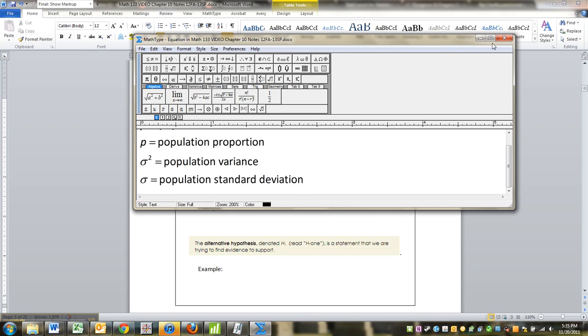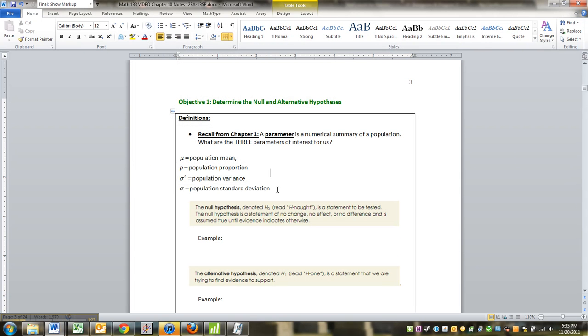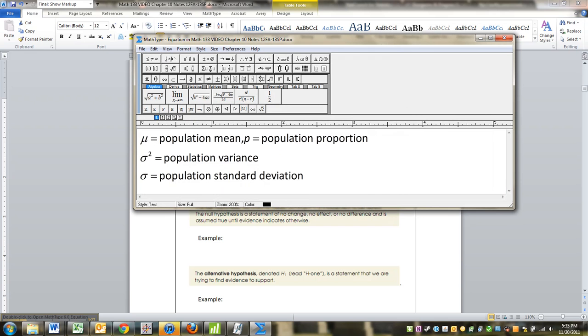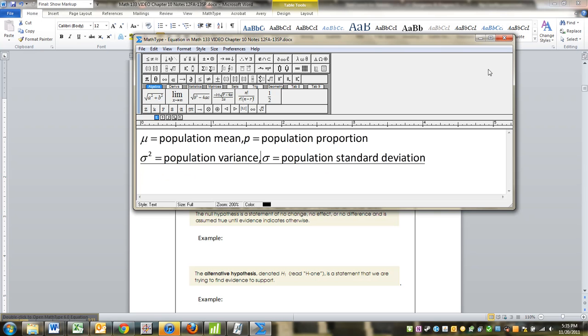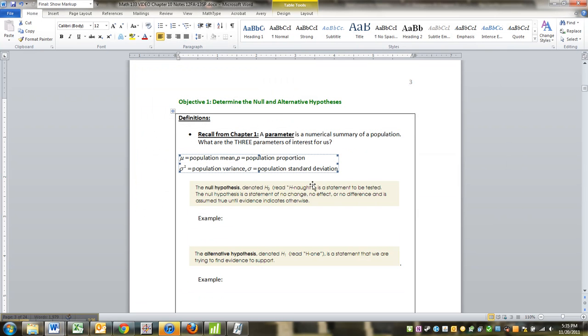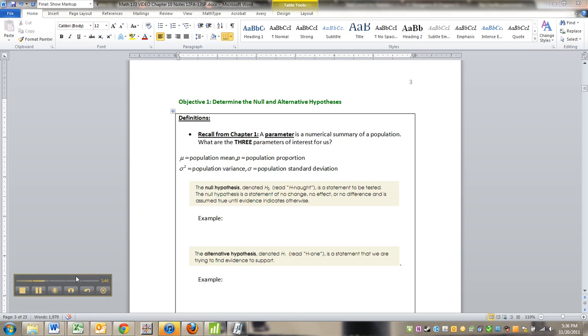Now, why do we really only talk about 3? Well, it's because variance and standard deviation really aren't any different from each other. When one goes, the other one follows, right? So you can kind of think of sigma squared and sigma as being basically the same thing. That's why I said there was only 3. Technically, it's 4, but variance and standard deviation have no real mathematical differences other than one squared and one isn't.